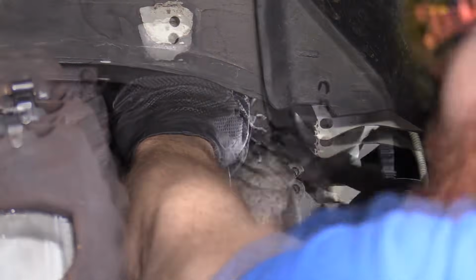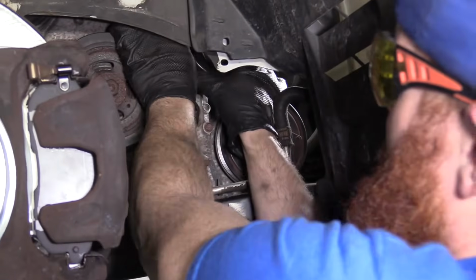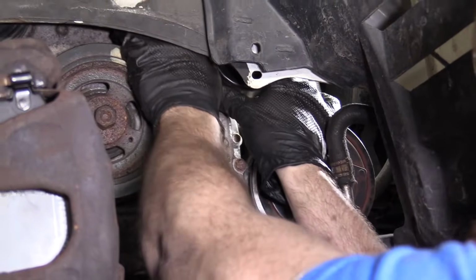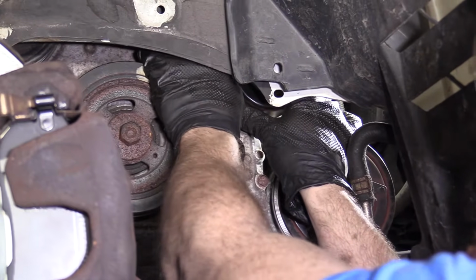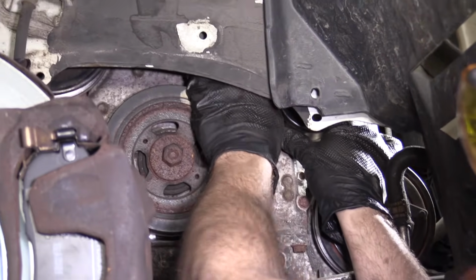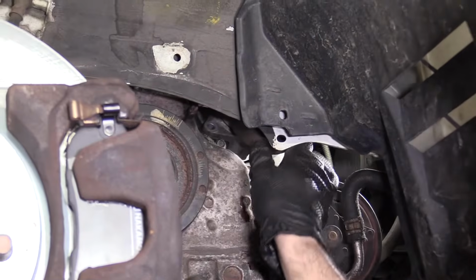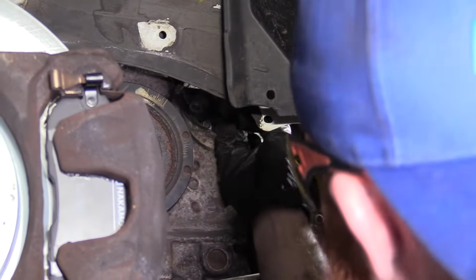Dinner time. I wish it was dinner time. It's nice and loose. I'm just gonna wiggle the tensioner around. Sometimes with the weight of the tensioner or the way it wedges in, it might make the bolt feel like it's kind of jammed. Here we go. I got that. Last bolt.